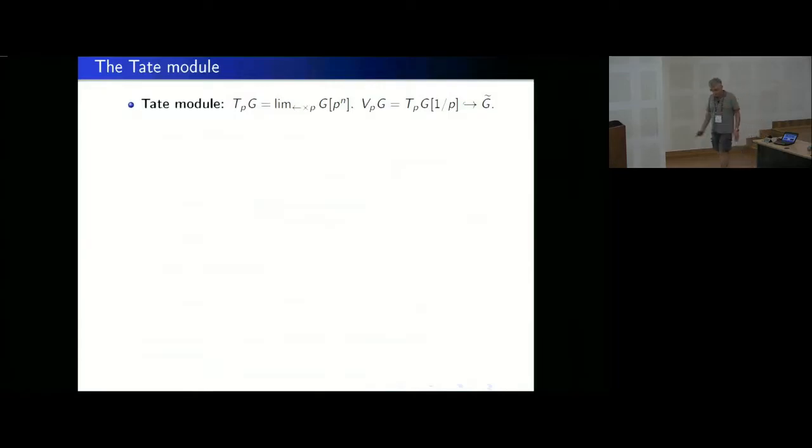Now, you may ask, my first statement in the first lecture was that we want to abandon the Tate module approach because the Tate module is too small, it's not good for deformation problems. But now the Tate module comes back through the back door because the Tate module is obviously a subgroup functor of the universal cover. What is the Tate module? It is the inverse limit, with respect to multiplication by p, of just the p^n torsion points of G. Remember? Not of the whole G, but just the p^n torsion points.